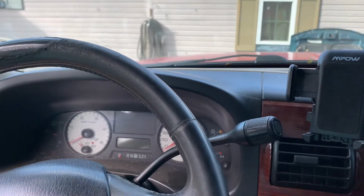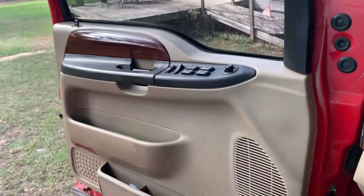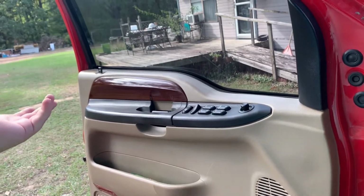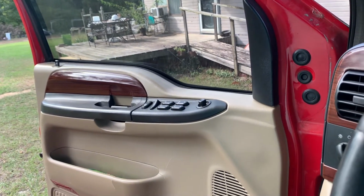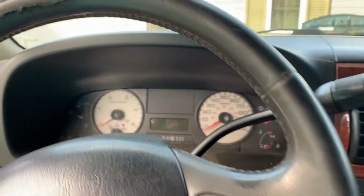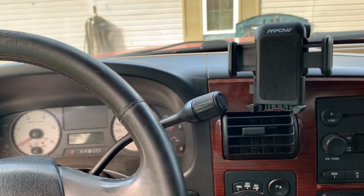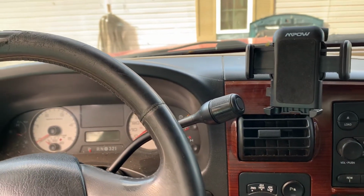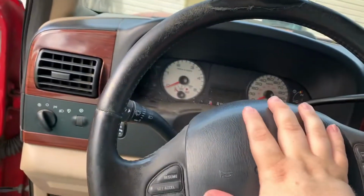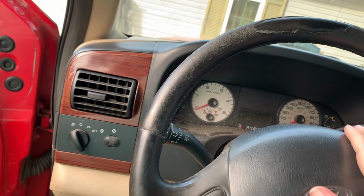So we got that. We're going to try to put it on at the same time. So realistically, this thing is probably going to be down for a week, maybe 2, depending on how everything goes. And the reason I say that is because of a white truck over here. It's supposed to be down for like a weekend for the body lift, and it took almost a year. So I'm gonna try not to let this one sit down that long, because this is the daily. I need this truck.